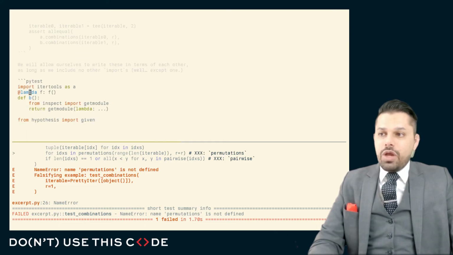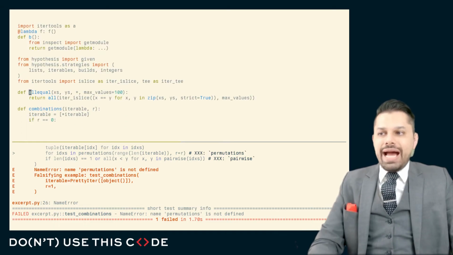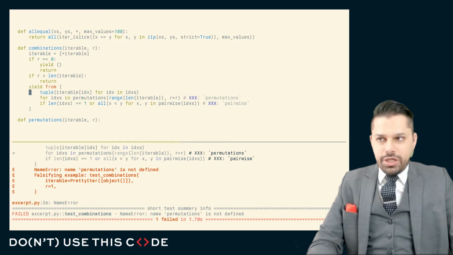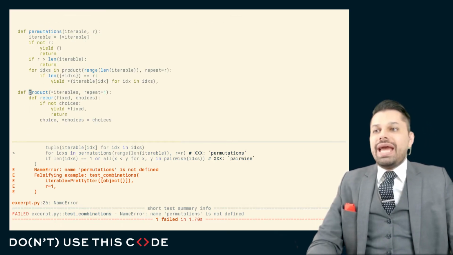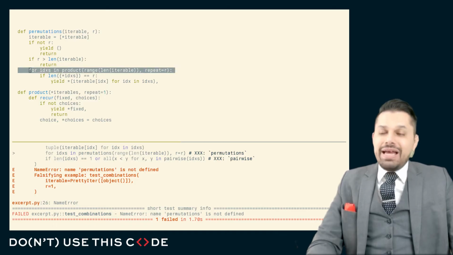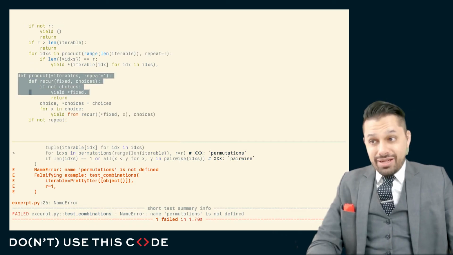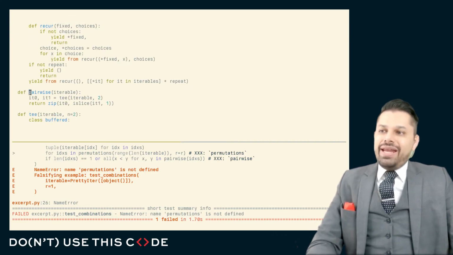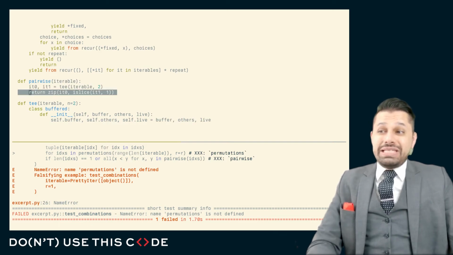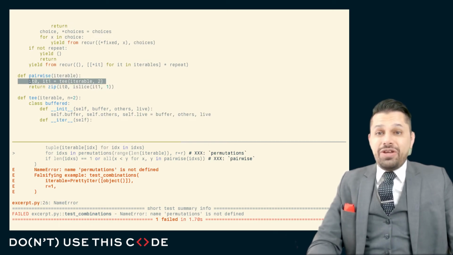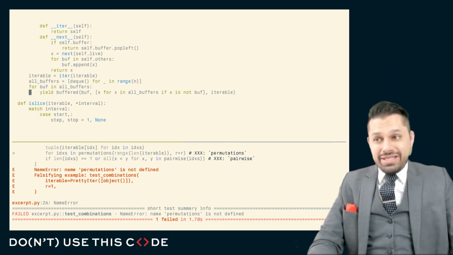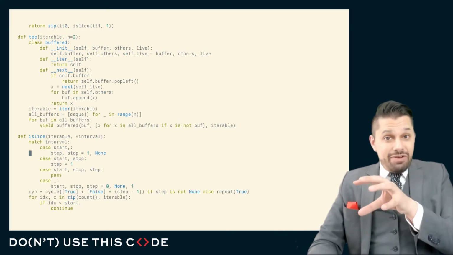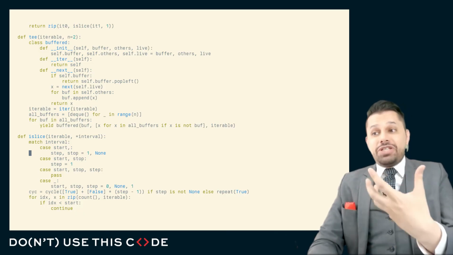And so here we can see an attempt to tie out the behavior of itertools.combinations given an implementation of itertools.permutation, which itself requires an implementation of itertools.product, and an implementation of itertools.pairwise, which itself requires an implementation of itertools.tee and an implementation of itertools.islice. So it turns out that some of these end up creating a lot of additional work.